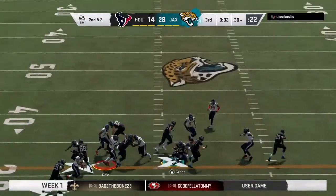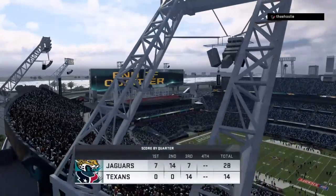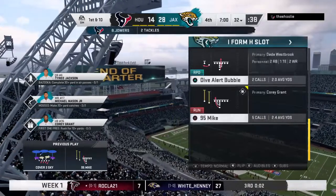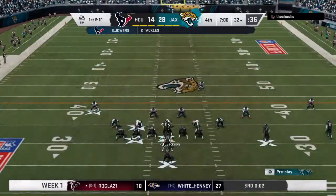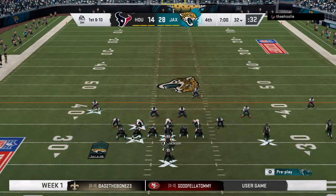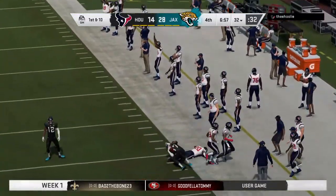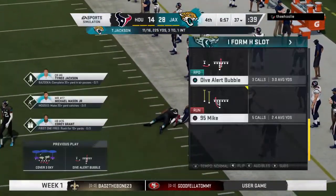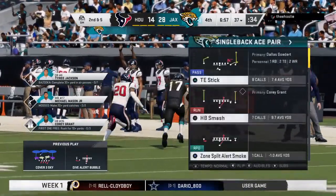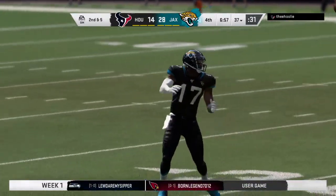On second down now, it's Grant, and he's able to get out to the 32, brought down there. They'll get 3 as the drive continues. It's a first down. Well, it is our business to analyze what we saw out there. And on that play, I saw a defense staying in base, not taking a chance, not blitzing in a situation where they absolutely need the football back. That's either a case of overthinking it or not thinking it through. If you do blitz, do you have to be careful about where you're coming from, or are you just coming from all angles? You have to be careful about where you're coming from, obviously. But at this stage, you have to take a few chances as well.